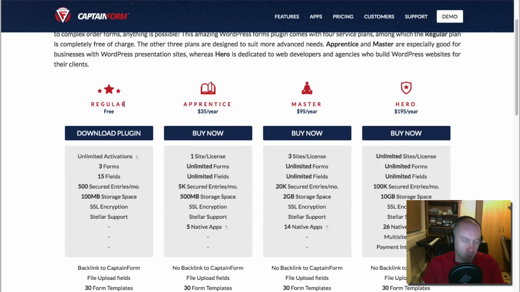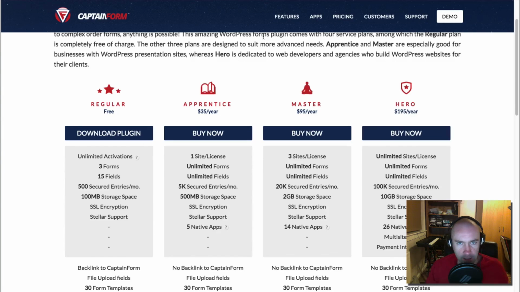Now, the one thing is there's no perfect contact form plugin. As I said, with freemium and premium models, they kind of restrict features with one plan, and they offer them in another. So it's always hard to compare like for like, because they all offer different things, and it's hard to say which one solution is better than another, because you don't know what the person reading the review needs. So you might be sitting there thinking the free version does everything, or you might be thinking, no, I need to pay for the unlimited version. So it's sometimes hard to compare contact form plugins together, because they're all offering different features at different price points.